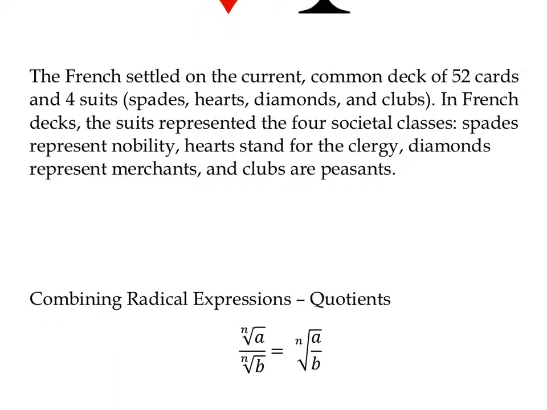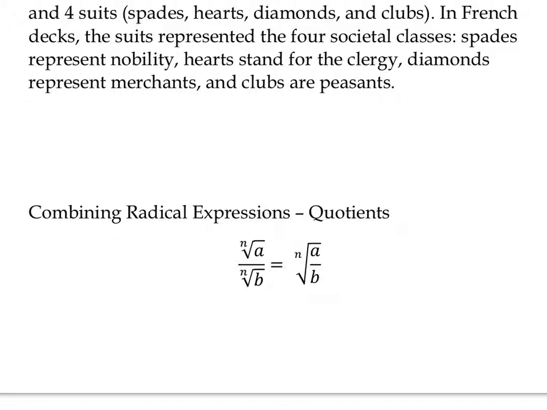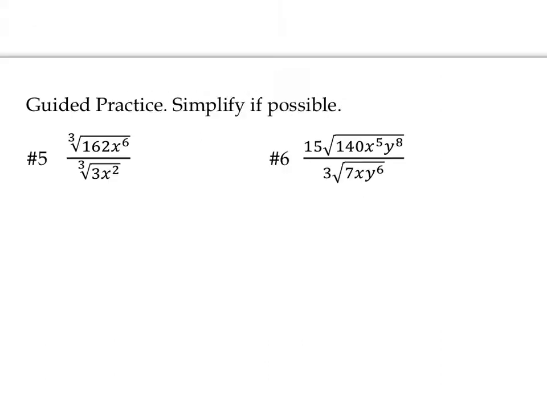All right. Now we're going to look at quotients, dividing radicals. Okay. Again, if our indexes are the same, we're taking the same root of both a and b, then we can write this as the nth root of a over b as 1 fraction. You can separate these and write it either way. If you have it all as one radical, you can separate it as a radical of the numerator and denominator separately. If they're written separately, you can combine them and divide the a and the b inside the radical sign. So let's see how we can use this in some problems.